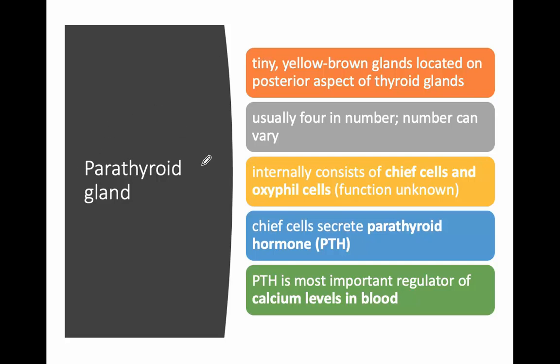Our parathyroid, on the other hand, is more concerned about low blood levels of calcium. Low blood calcium levels are going to mean that our heart is not going to beat. So we have our parathyroid gland. It's at the posterior part, or tucked in behind the thyroid itself. Now, if you need to remove your thyroid, they have to keep part of your parathyroid, and they might just tuck it in under your clavicle. And it has our chief cells. So we've seen chief cells before. They like to call them chief cells when they have an important function. And our chief cells are going to make our parathyroid hormone whenever our calcium levels get low. So we don't want to have low calcium. It's really hard to write with the touchpad.